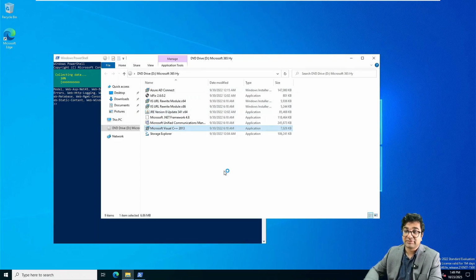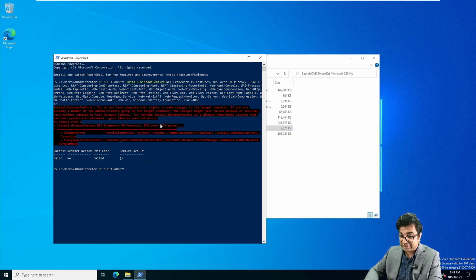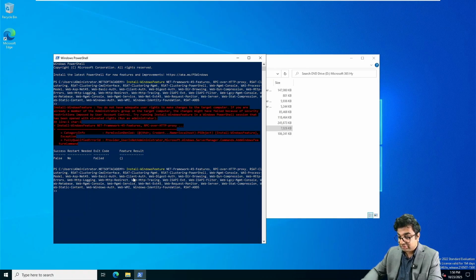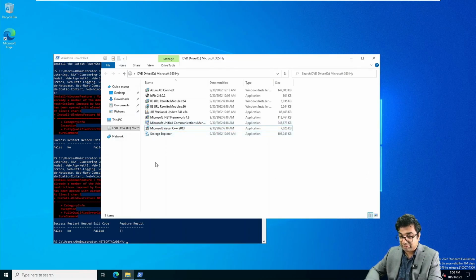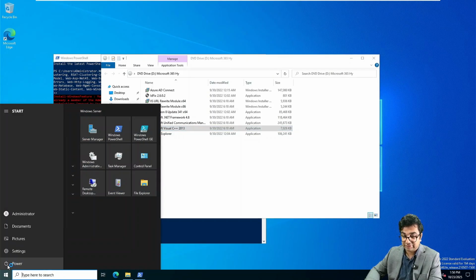Now, during this, before I start the Exchange installation, you can see that there are a few things for which you do not have adequate user rights. Even if I'm logged in as the administrator, sometimes this could happen for certain things. It's okay, it's not a big problem. I'll fix it.